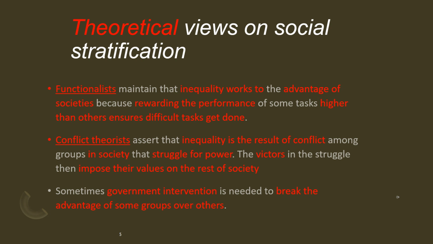There are two theoretical views on social stratification. The first one is from the view of the functionalist. Functionalists stress the needs of the society rather than those of the individual, reasoning that the needs of individuals can be satisfied only within the society. The existence of every society depends on the regular performance of specific tasks that are difficult and require special intelligence, talent, and training. Societies must institute systems of rewards with which to lure the most talented, the most intelligent, and the best trained individuals to perform this task.